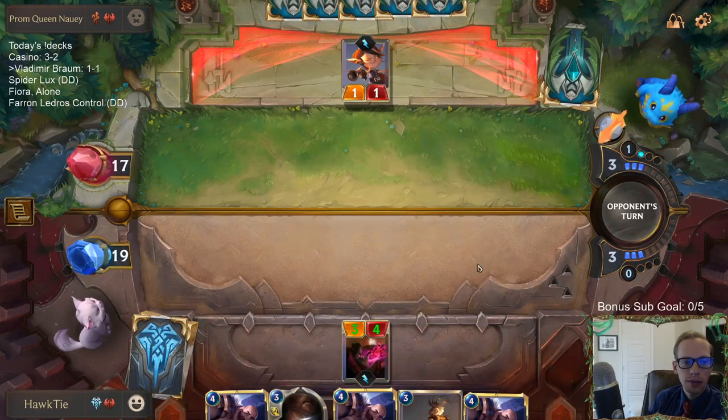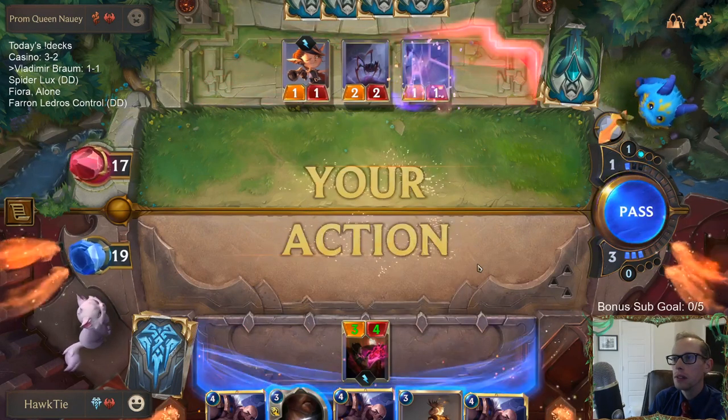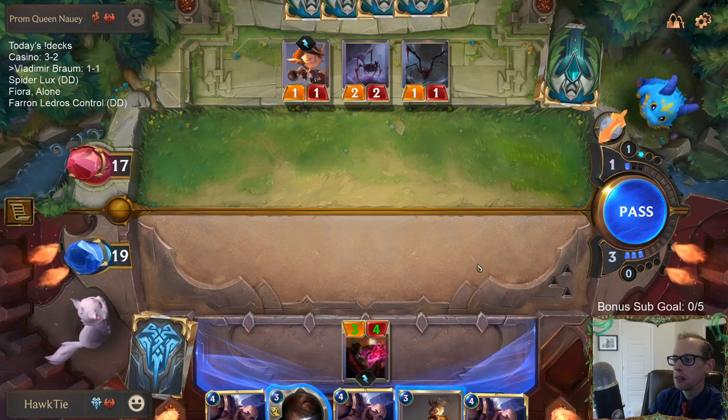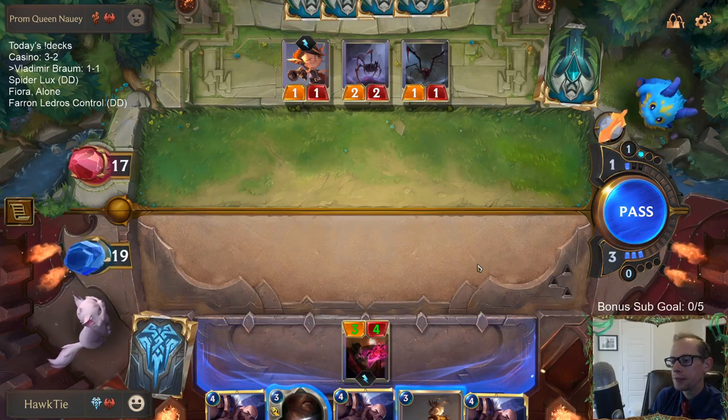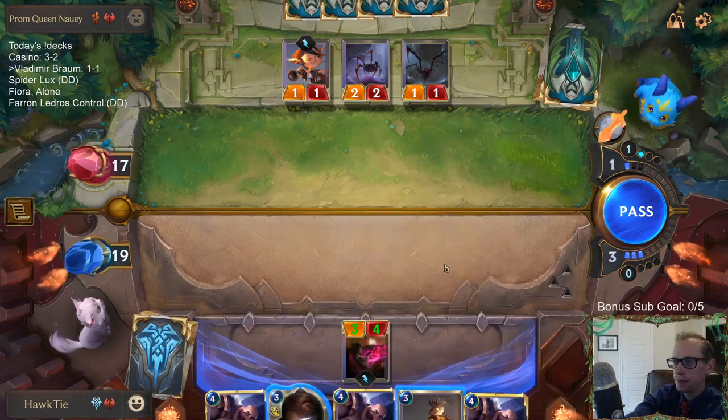He said, a developer said that we're supposed to be using more Culling Strikes to counter, like that's our fault. That's just silly.